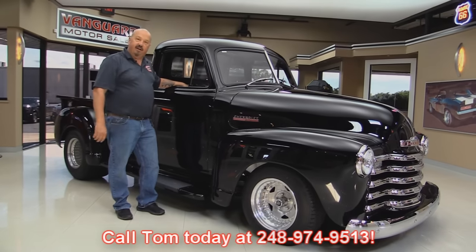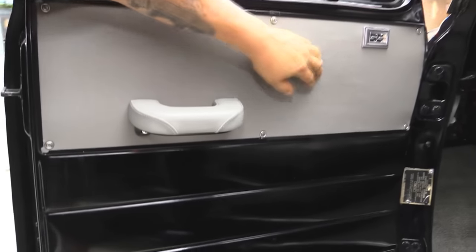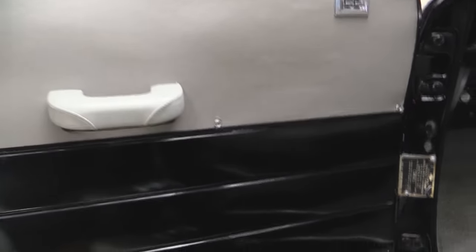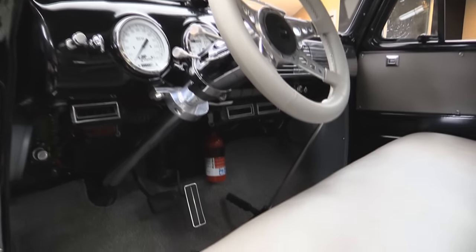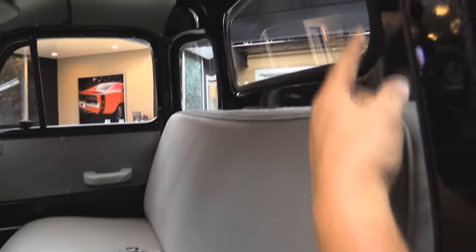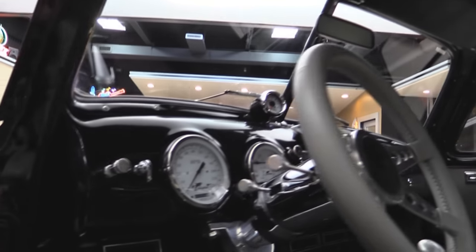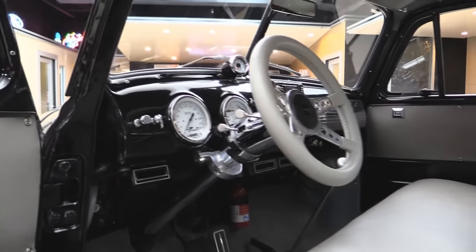Now let's take a look at the interior. Check out that door panel — everything looks fantastic. We've got electric windows here. Beautiful paint. Look at that steering column, all chromed up. It's a tilt column. Floor shifter. It's got a beautiful dash in it and all the gauges are gorgeous. That seat is fantastic too — I love the gray. The headliner looks good. And of course, that fifth window, that's what everybody's looking for — the split window in the front. The paint works beautiful, the chrome is beautiful. This truck is off the hook.